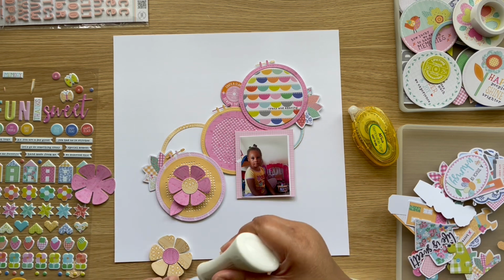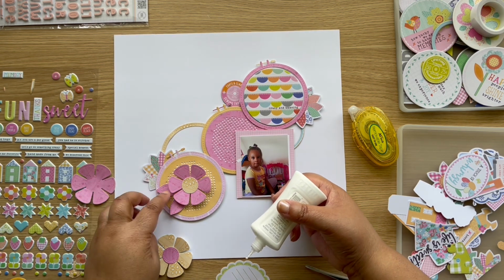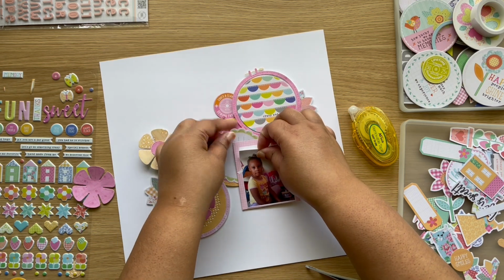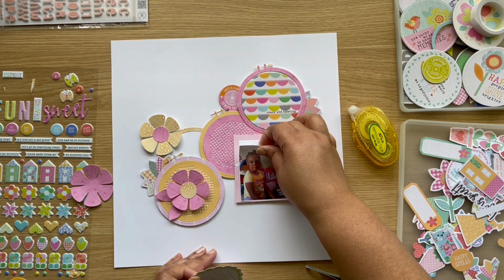So now I am just gluing my flowers down, and I also wanted to make sure I added leaves, leaves to come out of the flower.